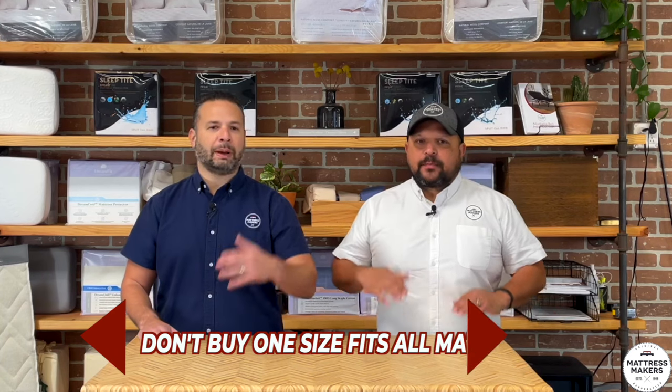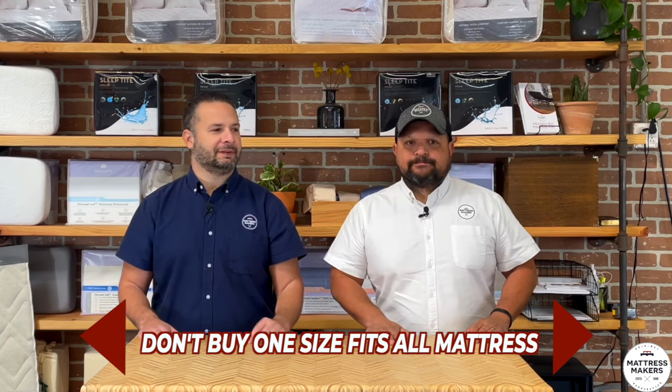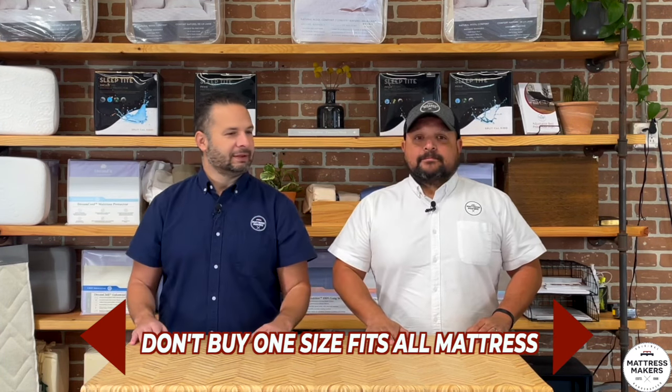It was all marketing, and they did a great job at it. But now if you look at their websites, they have four, five, or six different mattresses. We all know everybody's different — so many different body types, so many different options. Don't buy into the one-size-fits-all concept, because obviously bigger, smaller, heavier people, or those who like it firmer or softer, all need different things. You've got to kind of test the mattress out.